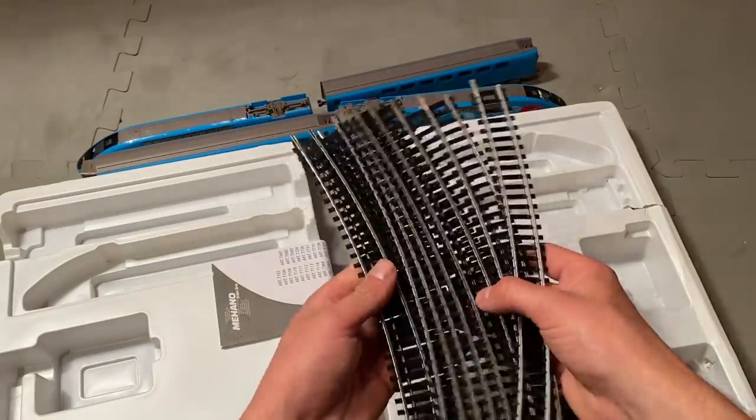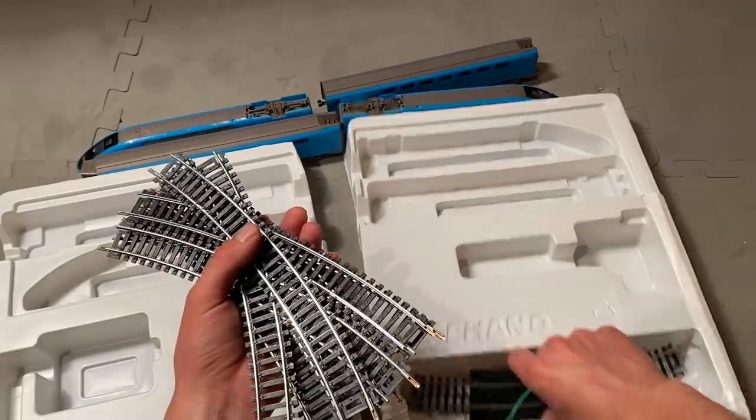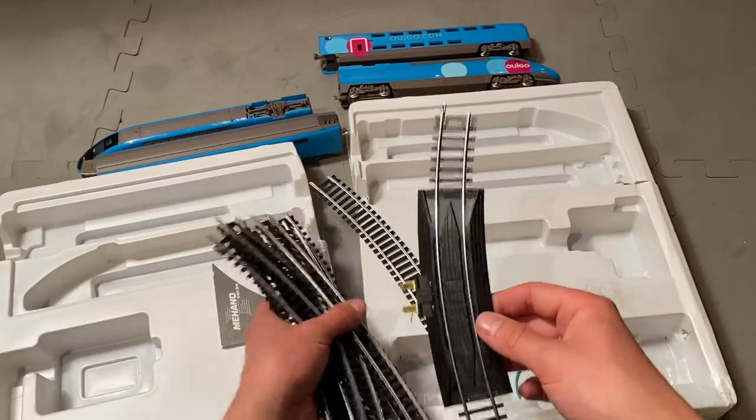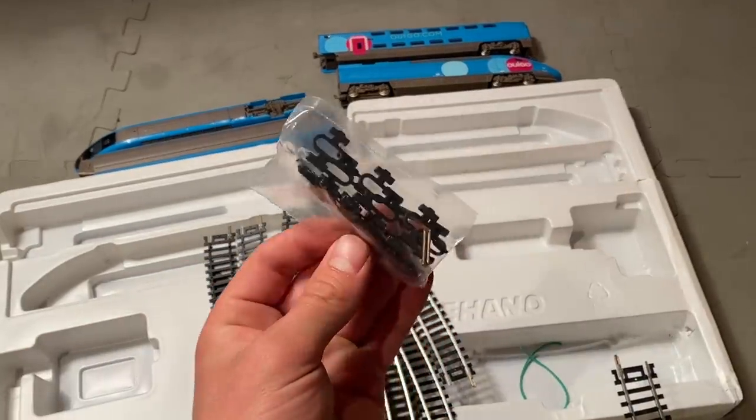And here's all the track. They don't seem to connect this all together with anything. It's just loose in the box. And here's your re-railing terminal, which connects on to the end of the controller here. And then you got a whole bunch of clips to put it all together.